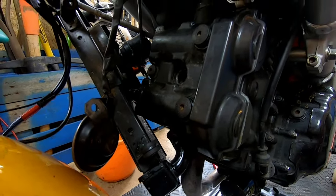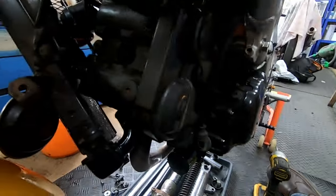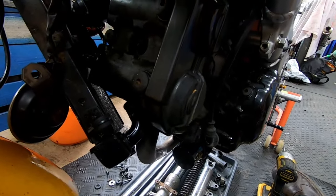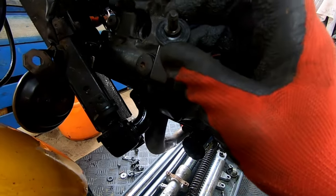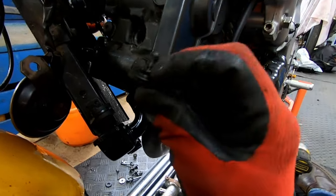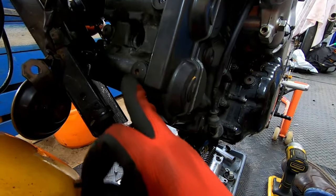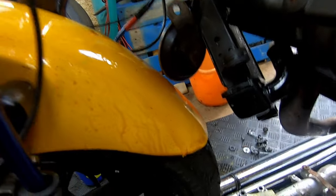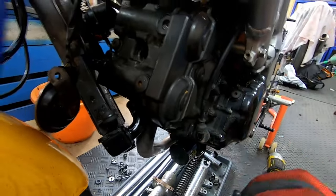I'm going to admit my mistakes, just in case anyone else makes the same. These two cover bolts have a seal on the bolt just underneath there. I'll take one out and show you. There. When I took them out, one of them stayed in the piece and one of them stayed on the bolt. I put them in the wrong way around, so as a result one of them had no seal and it sprayed oil all over my front wheel. So taking it off, realised mistake, putting them back on. Mega Shed out.